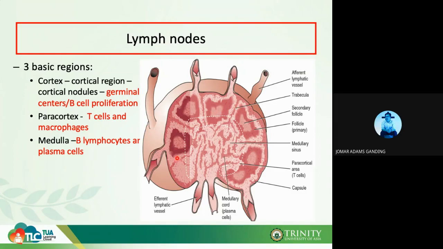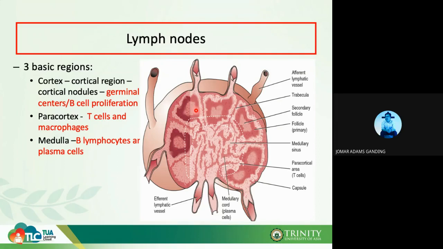In the paracortex, these are now your T cell and lymphocyte. I hope you appreciate the beauty of the lymph node, no? Kasi ang galing nung pagkakagawa nung lymph node. Why? Because in the germinal area, take for example, let's go to your cortex. Take for example, this is your paracortical. So this is your cortex. In this cortex is the proliferation. Imagine that the antigen are encountering this cell. We have antigen presenting cell. Medyo sobrang fascinated lang ako sa ganun.